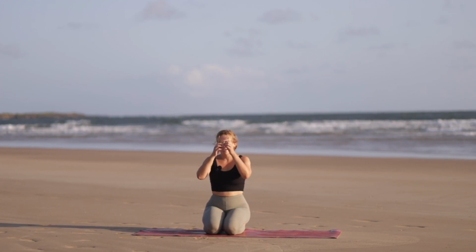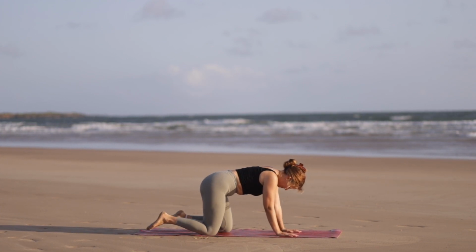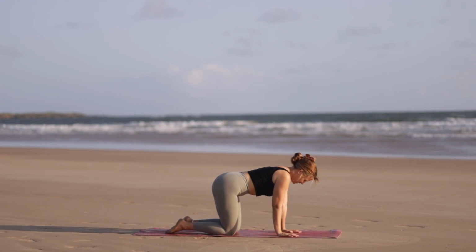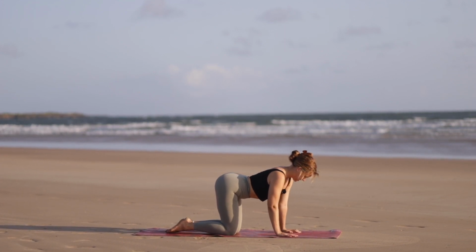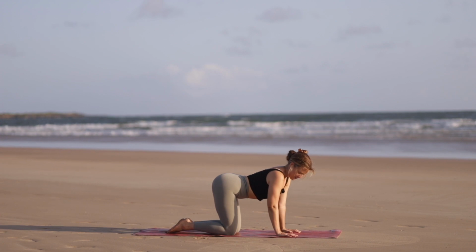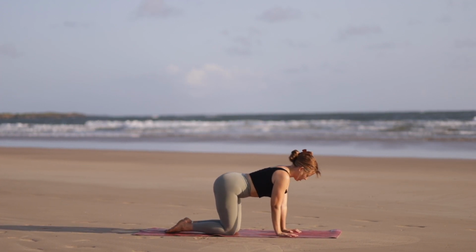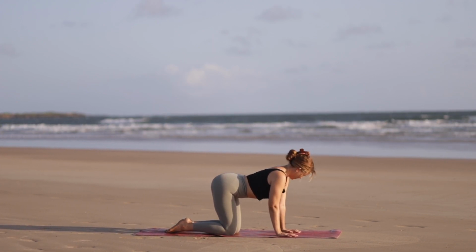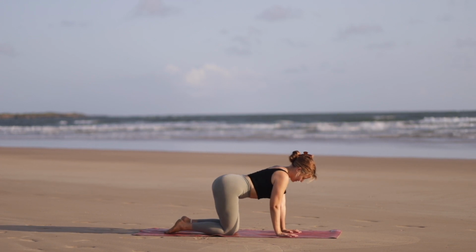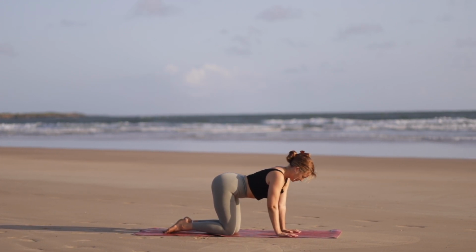We can start in a tabletop position, so you can bring your hands under the shoulders, knees under the hips, and grounding down through the palms really firmly, so really feeling the four corners of the palms pressing down, feeling each fingertip, knuckle pad pressing down, and then bringing your shoulders over the wrists. Taking your time to arrive here.